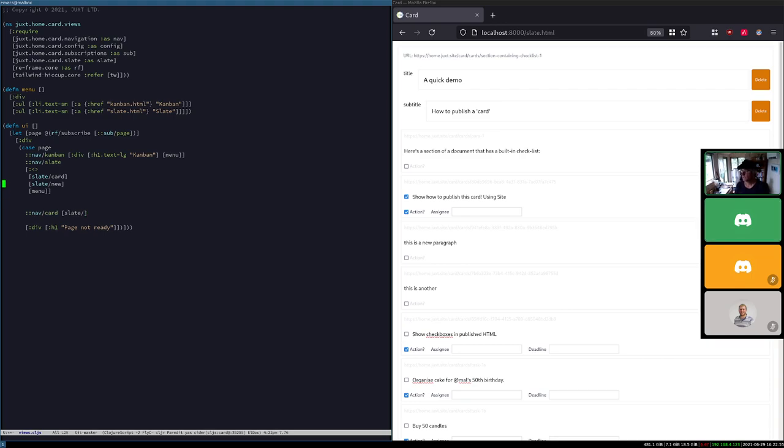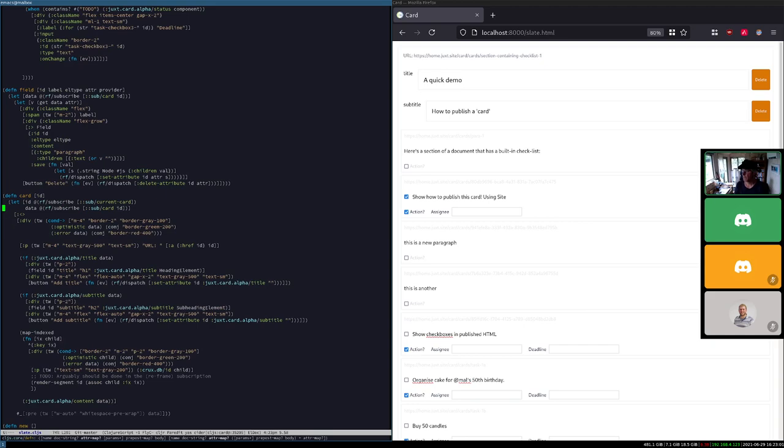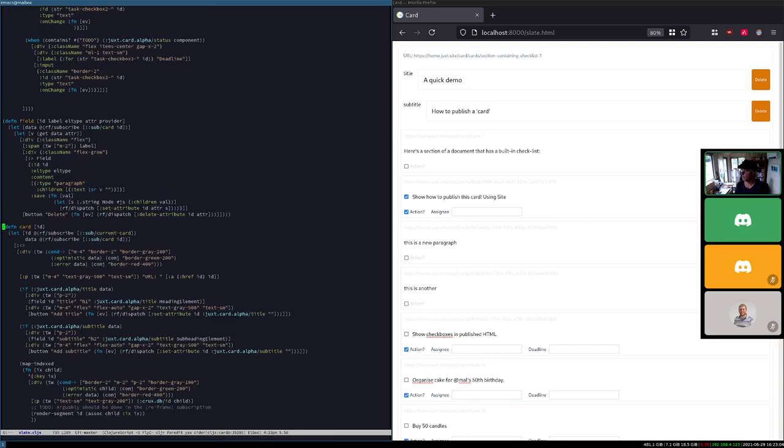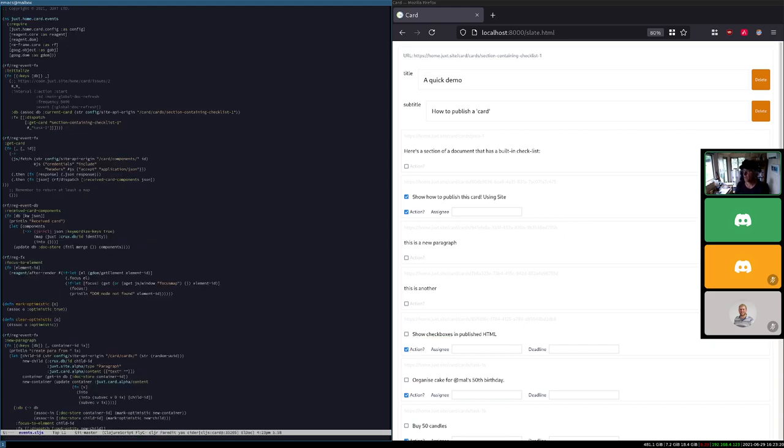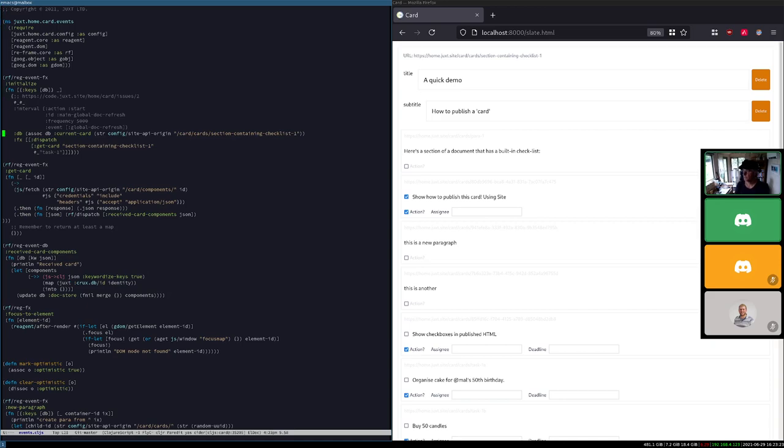Okay. So let me show you before we do that what this card has. I guess, well, why have we got an ID there? I don't think it's using that ID. It has this notion of current card. Yeah, you can remove that ID. Okay, and this current card, if you remember we had this initialize event. The point of the initialize event is that it then sets the current card. But right, so we are already looking at just one card. Yeah. Okay. And at the moment it's hard-coded.